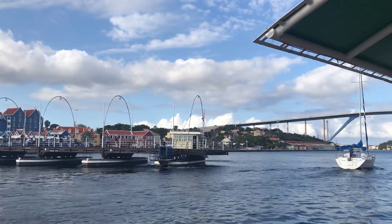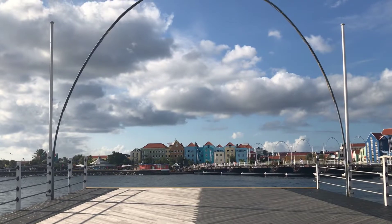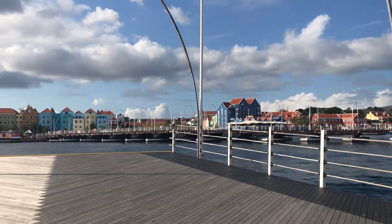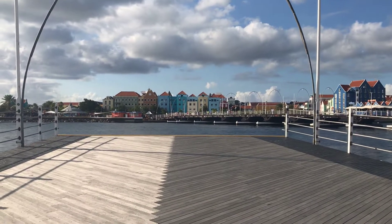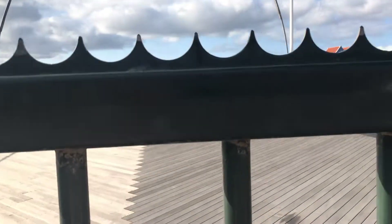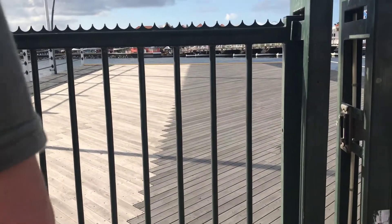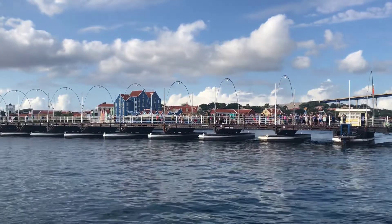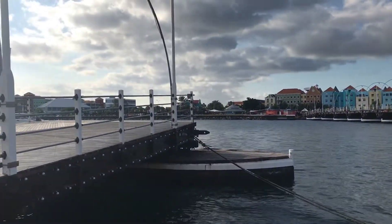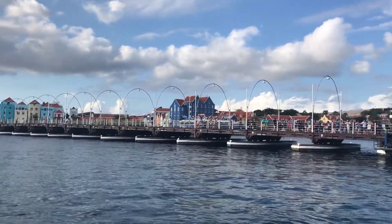Isn't that cool? Now he's going to swing it back to shut it. It's a bridge to nowhere! You just saw the swinging bridge — it's going to come back and connect with this piece. And then they'll open up these gates, and we'll get to walk back across the bridge. It's going to connect right there, and then we will walk back across it to go back to the cruise ship.